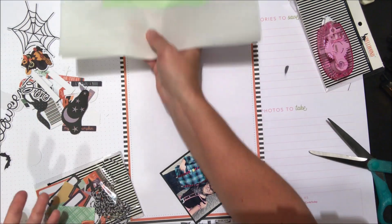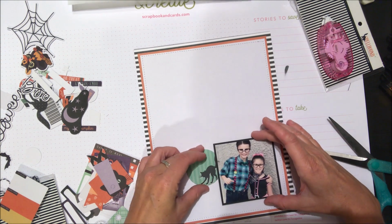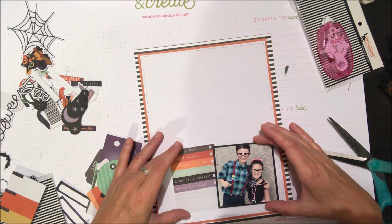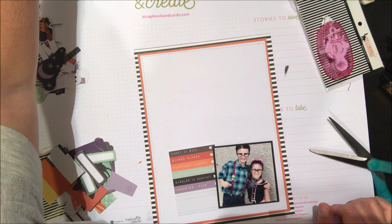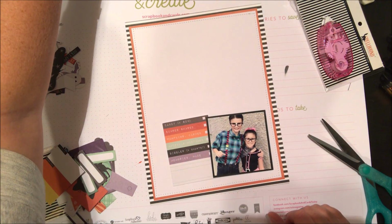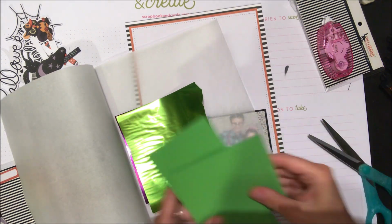I'm going to run this through my machine, and then I'm going to start getting my layout together here. This is all from Fancy Pants, some really great tags, die cuts, ephemera that I'm going to use to decorate my page. But really that title is going to be a pretty big piece of my project, especially since this is an 8.5 by 11 layout. And look, that didn't work.